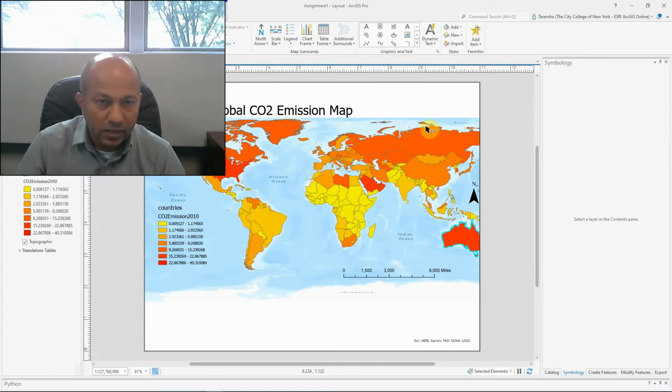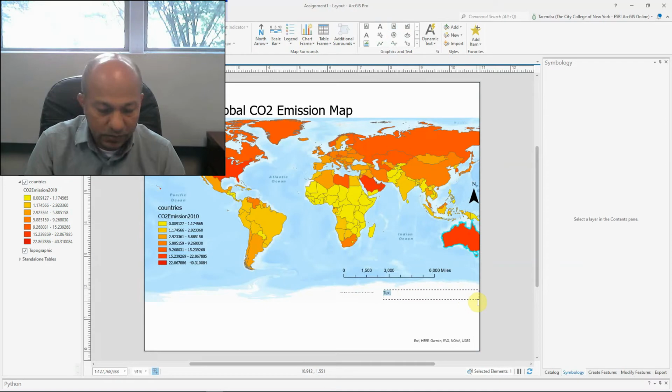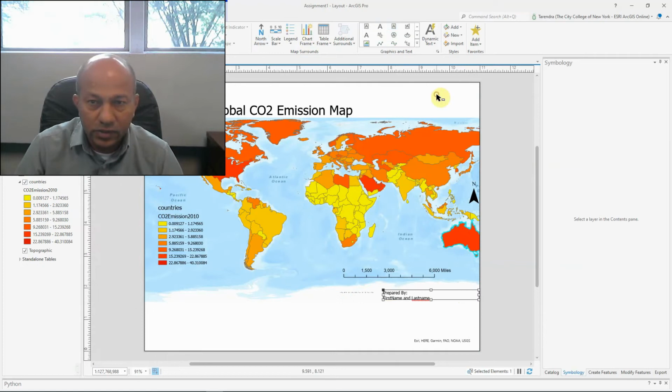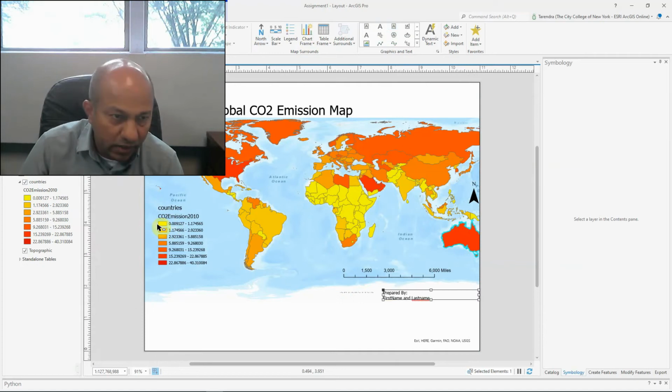Global CO2 emission map. Okay, so I'll add the map, and after that you add a small text box saying the map was prepared by your first name and last name. Once you've done this, there are a few more tricks. Let me pause quickly.